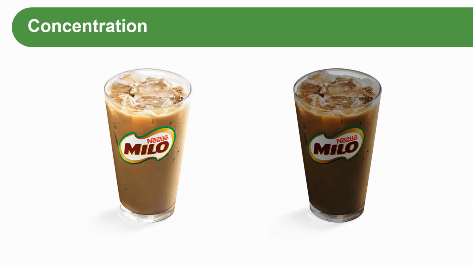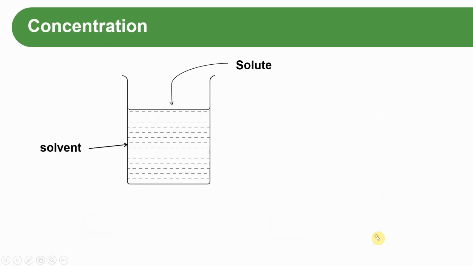We have already learned about mass and volume, and the last part is about concentration, which has to do with solutions. You already have some idea of concentration because we deal with it all the time, even in our daily life. Let's say for a drink, a more concentrated drink means that there's more solute added, but the volume is the same. So basically, that's the idea of concentration.